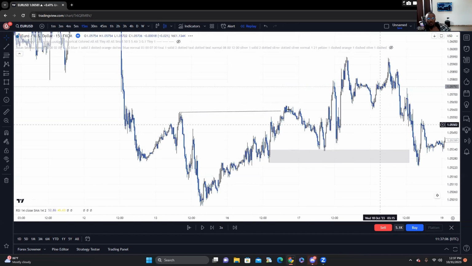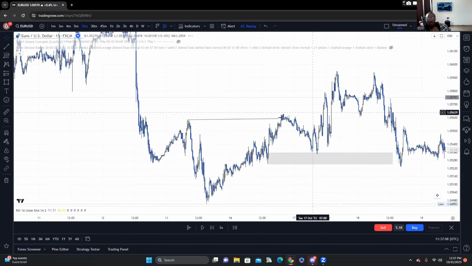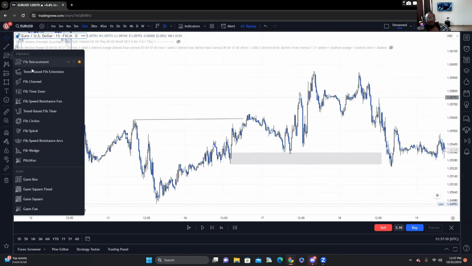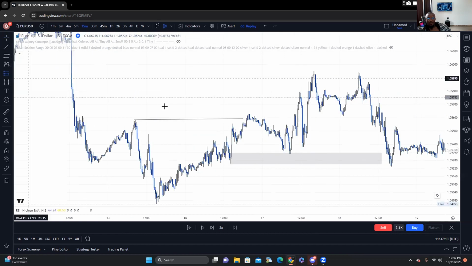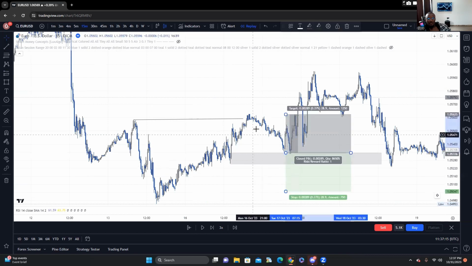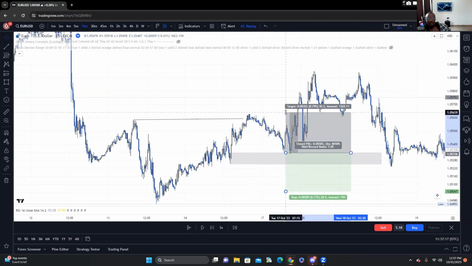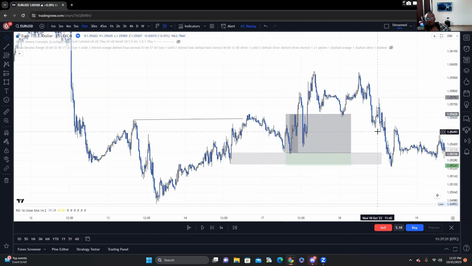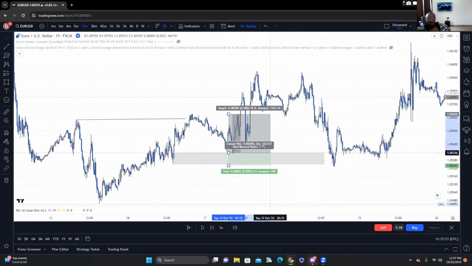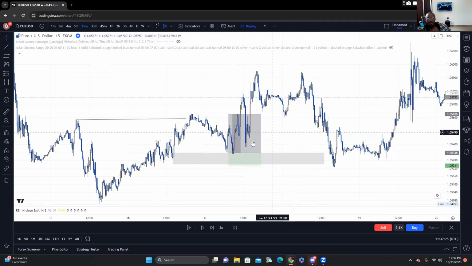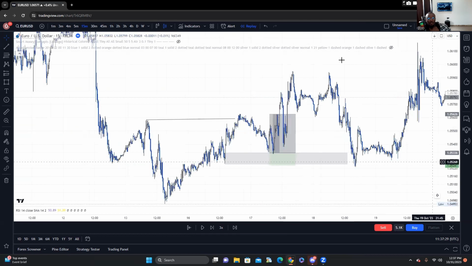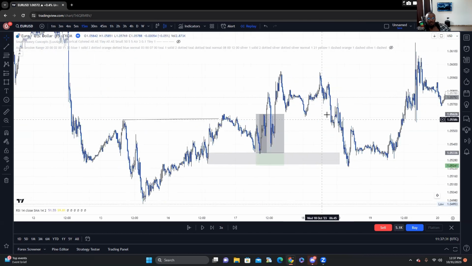So if you wanted to trade off this, you would have been looking to trade it something like this, and then you target this high here, and then your stop loss will be here. So this is a 1:3 trade already, and you can see that that went pretty well. But yeah, I did not take this trade, so we will not get all excited. I did not take this trade.